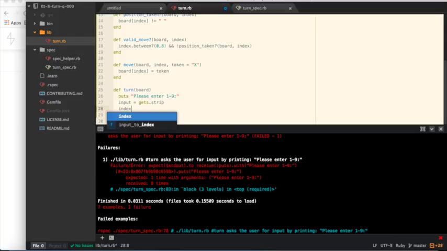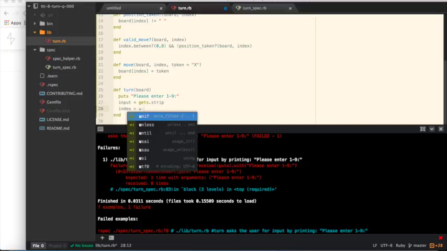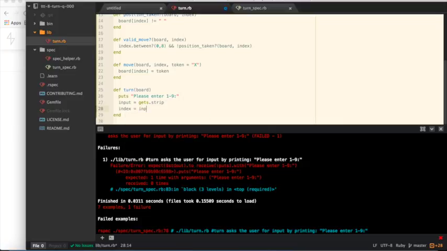Now we're also going to convert that input to an appropriate index by calling our input to index method, and we're going to pass in the input. We'll actually update this variable name to user input. Cool, so now we've converted that to an index.